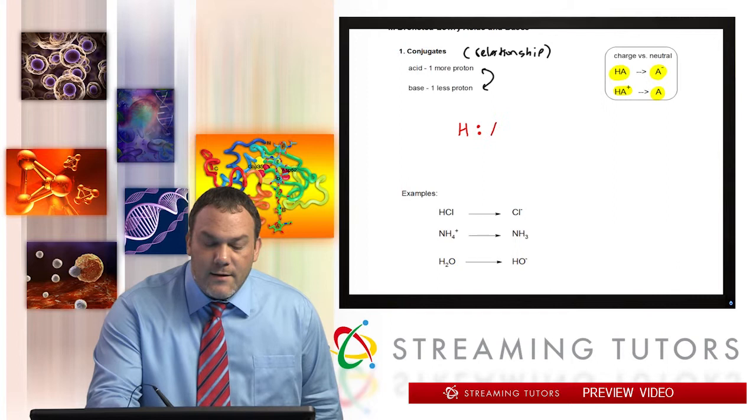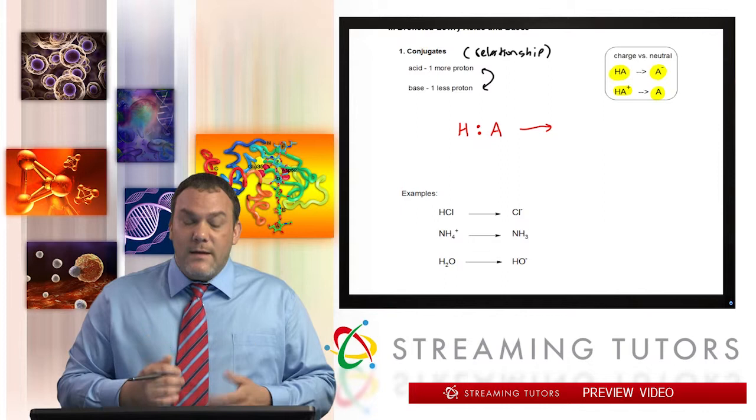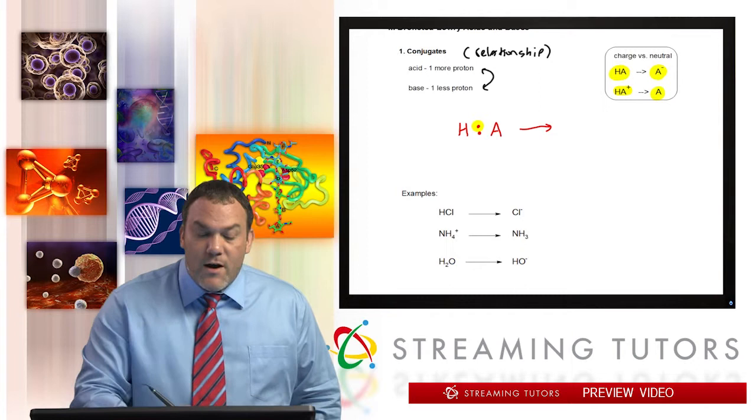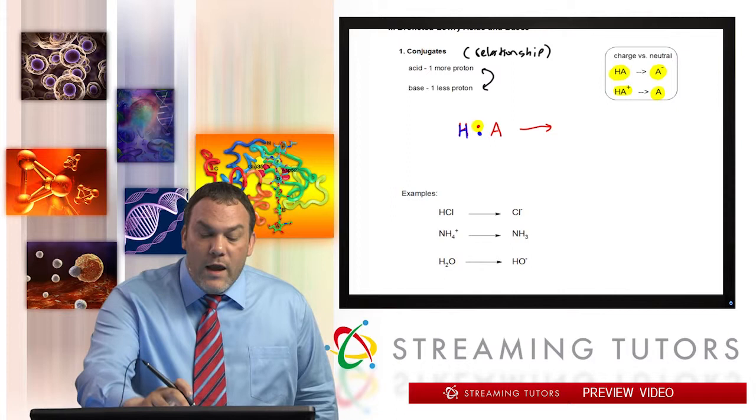So imagine if I have an H, and it's got two electrons to A. Now, if it's neutral right now, A has the exact number of electrons to counter the number of protons that it has inside. Right now, it's neutral, because A only owns one of those two electrons between H and A. So if you could think, let's say this yellow electron is owned by A, and let's say this blue electron, I'll change the color, let's put H as blue. So here, the H owns one electron.